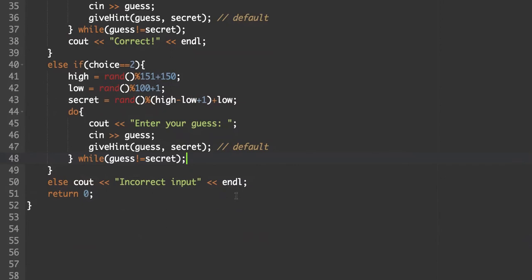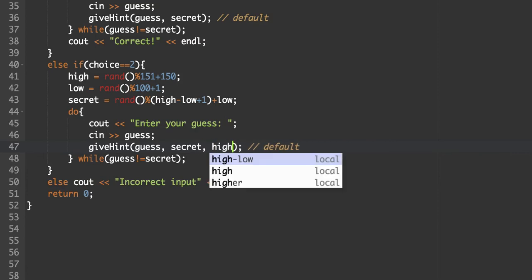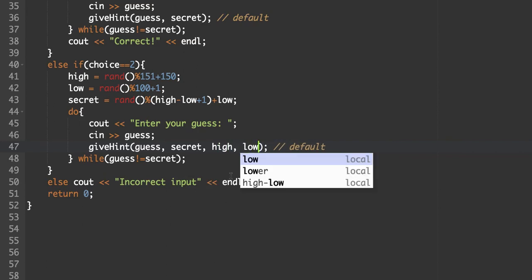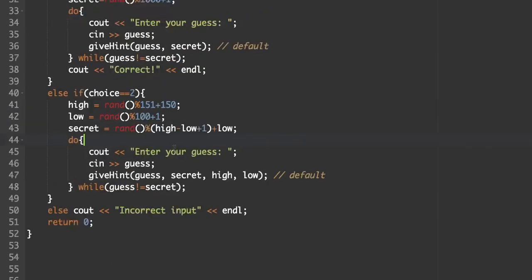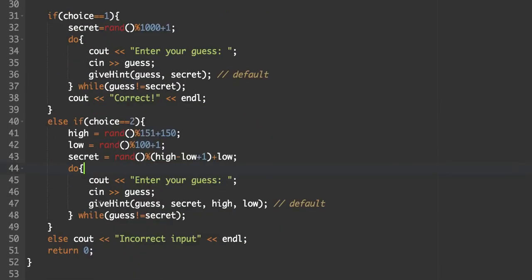So we're pretty much doing the same thing, except now I am going to also incorporate into this function the high and low to verify that they did not guess something outside of the range. So I'll go up to the top. Now I'm going to reuse this.